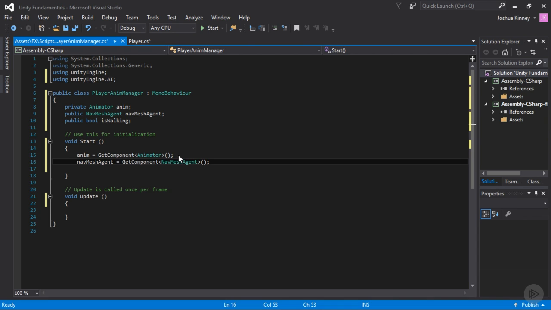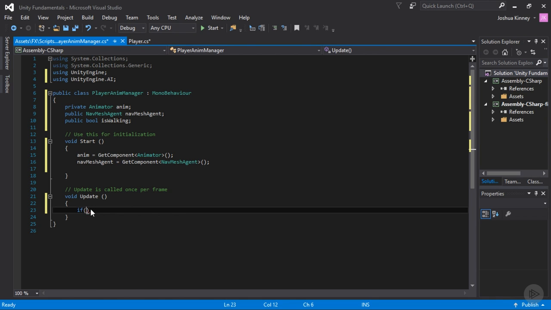So the function that we're going to be using now is the Update function, and so this is something that constantly has to be checked. And so I want to just check to see if the NavMeshAgent's velocity is not equal to 0. And what that means is, is it actually moving? Has the player clicked, and has the NavMesh moved, and does it have some sort of velocity attached to it? So let's type that in.